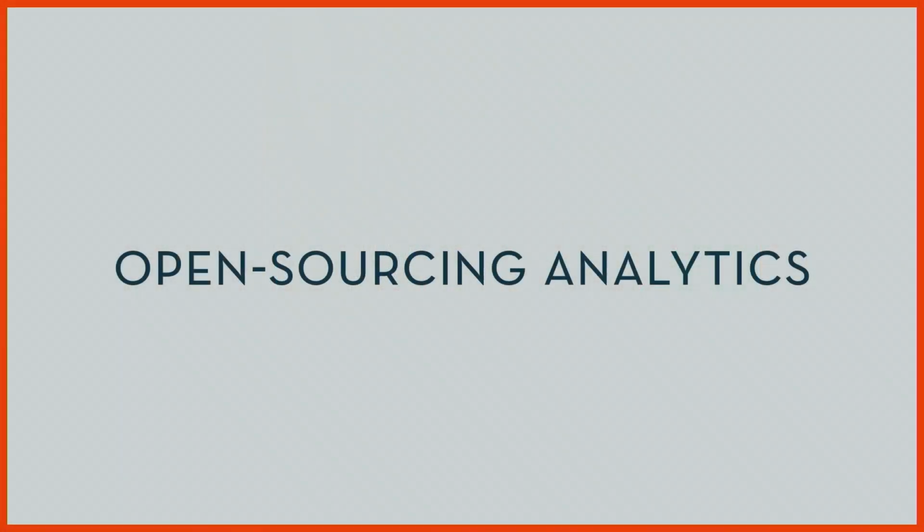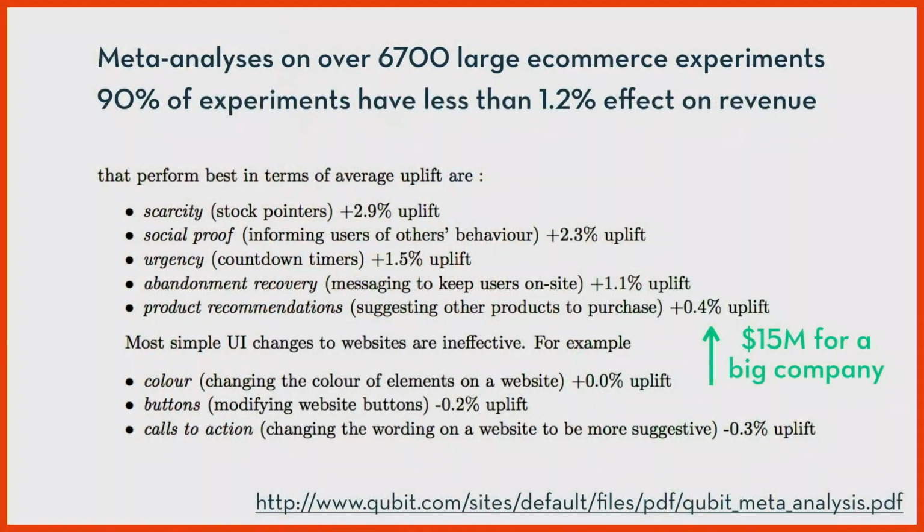And so this actually motivated a lot of the research that I work on today at U of I, which is how can we open source this analytics data? Before I talk about exactly what we've been doing in this vein, I think I just want to go back a little bit to A/B testing itself.